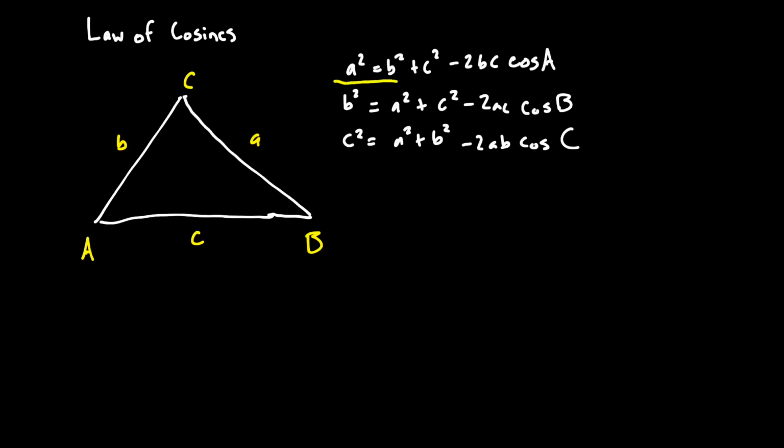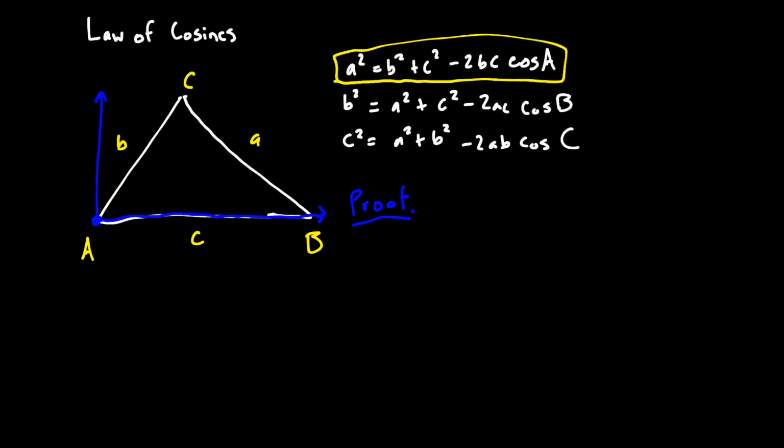Now we'll go ahead and derive one of these equations, and the other two equations will follow by symmetry. To begin this proof, we want to place our triangle ABC so that the point that's next to the angle A is at the origin of the xy plane. Then this point here is given by the coordinates c, 0. This point here is given by 0, 0. And we're not sure what this point is yet, so we'll label this point as x, y.